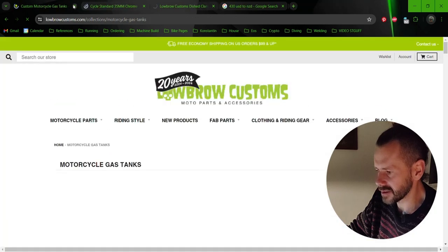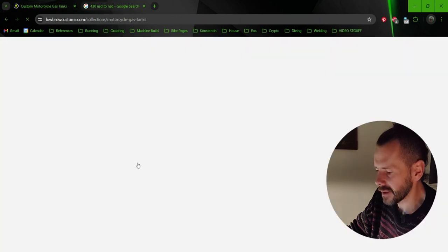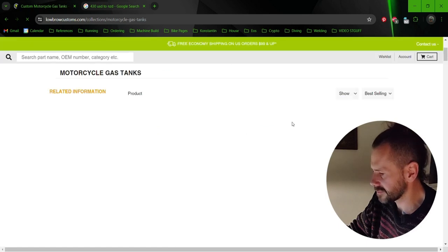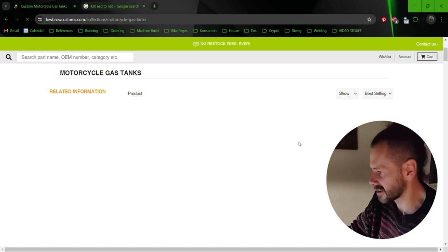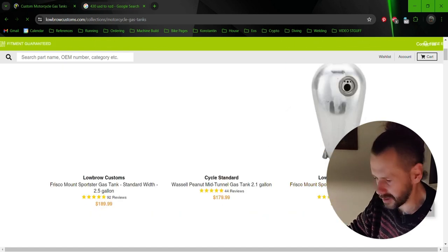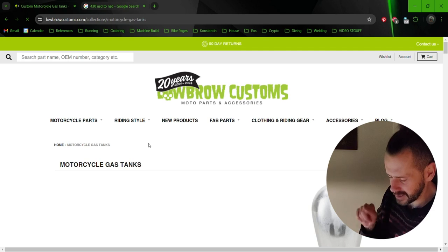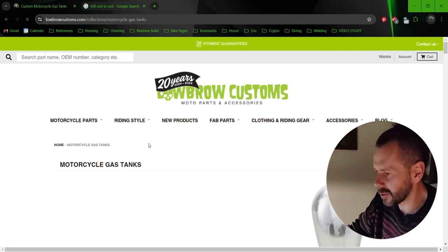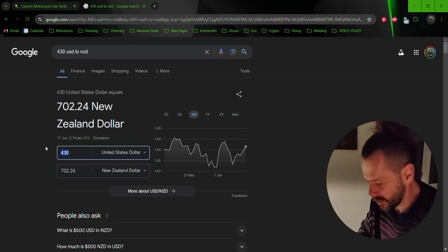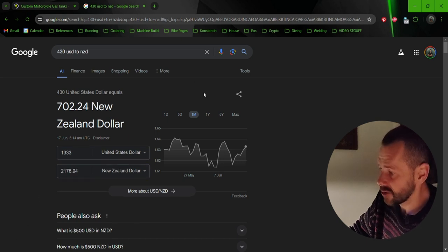Okay, I'm stopping this because this is ridiculous. I kind of remember the gas tank. Is it going to be fast for us? No, of course not. What do I even think, a fast computer and fast internet? $200, plus 200. So that sets us up to $1,333 for frame, gas tank, oil tank, fender, handlebars and forks. That's the biggest, most engineering-y stuff to go, which if you translate it, is 2176 New Zealand dollars plus some kind of shipping.